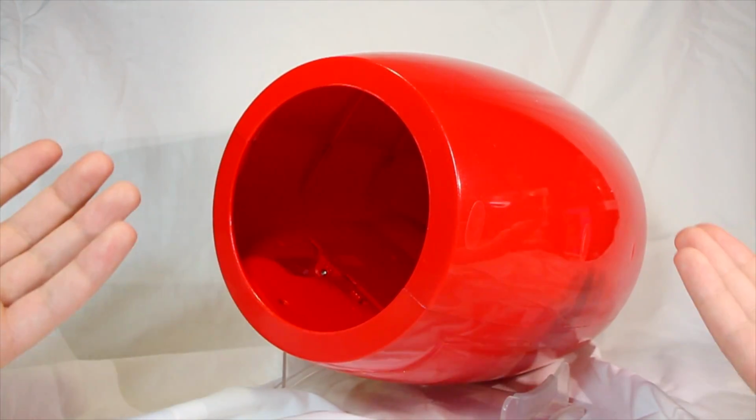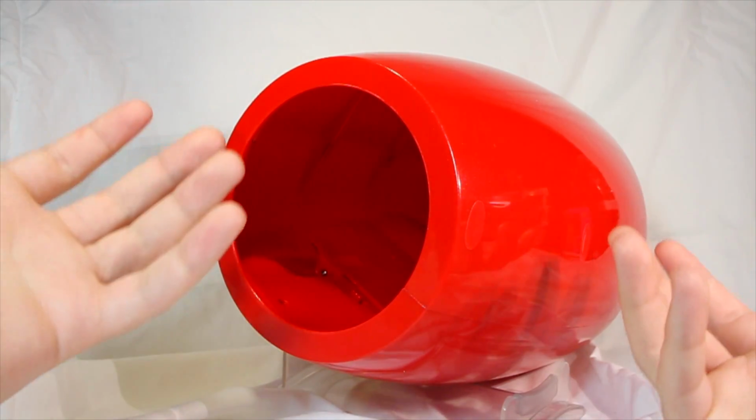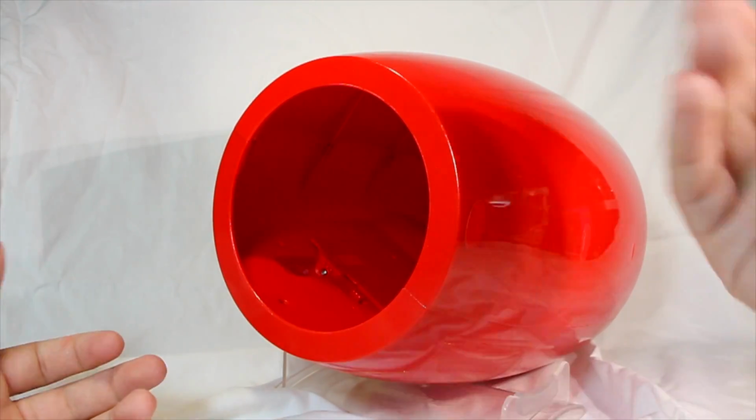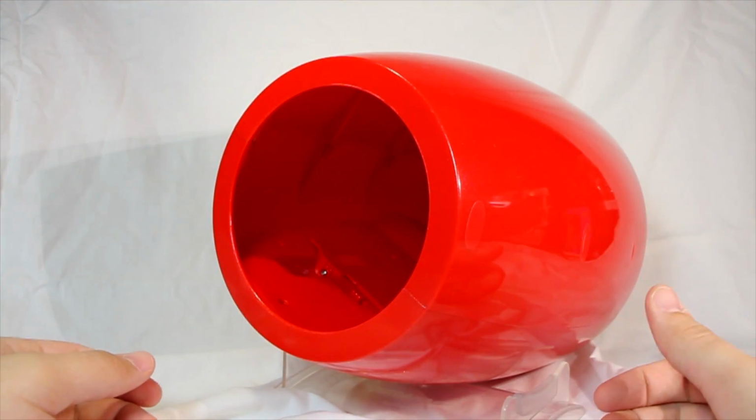I thought it was a great way of doing the batteries. It was nice and concealed. You couldn't tell that they were there, and it was very, very easy to do. Now, I understand that with this one, they probably couldn't do that because it has the lights around the barrel in the front. So they had to find something else. And let me tell you something.